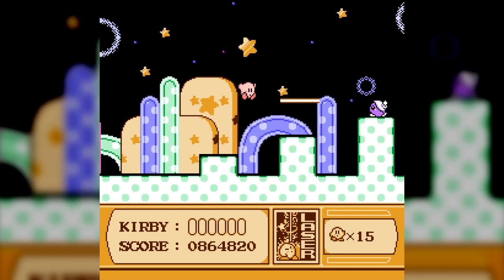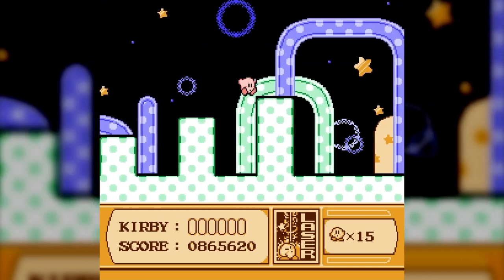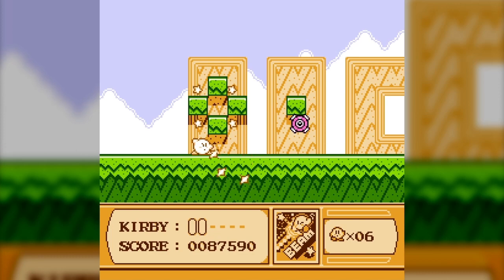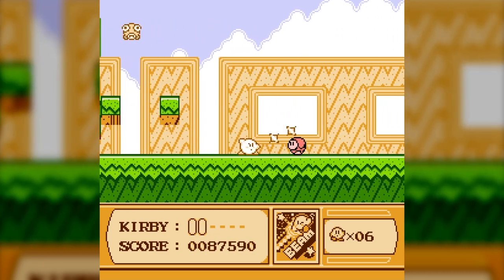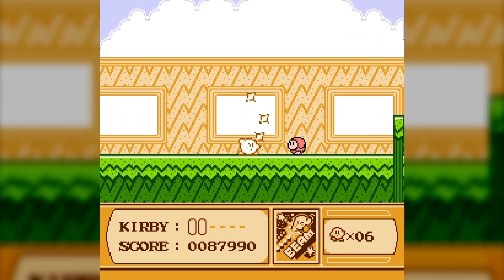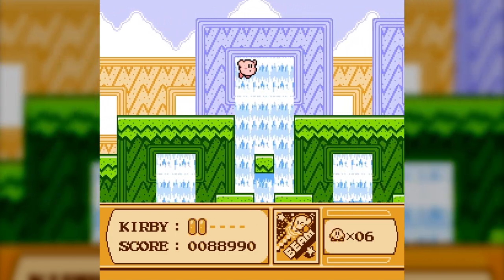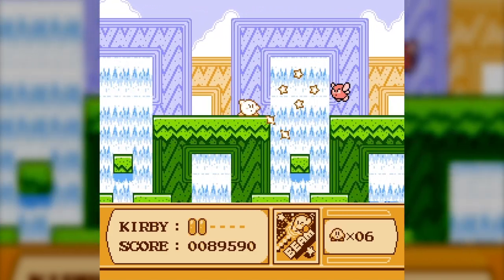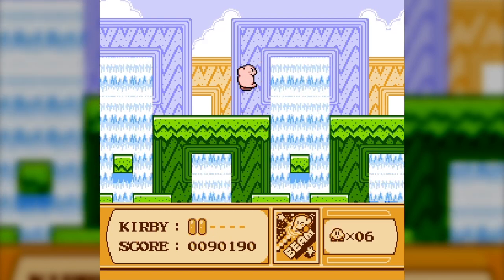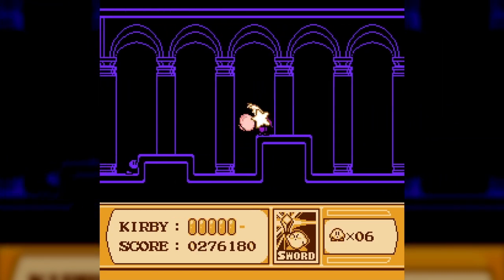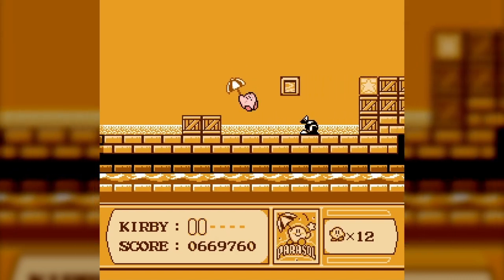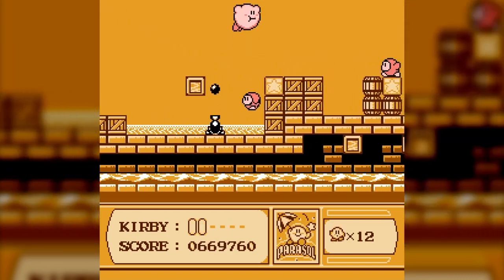In opposition to the static backgrounds of many other games, here they're animated. Clouds and waves pulsate to the fast pace of the game's upbeat soundtrack. Enemies flit and dance around the screen. There is no level timer, and yet the player can't help but feel they're doing a disservice by not moving Kirby forward. Each world has its own distinct theme, which directly informs both the color palettes and level design.